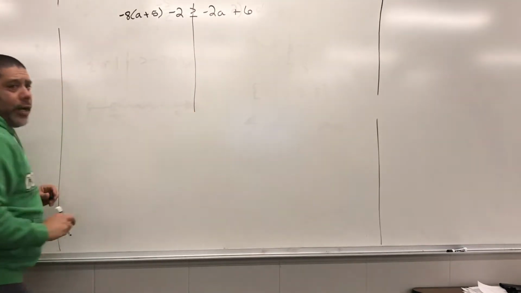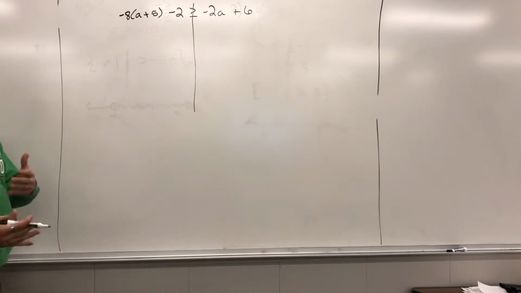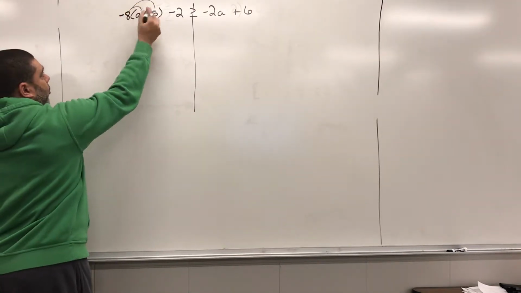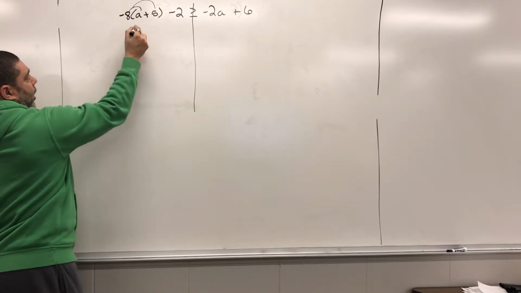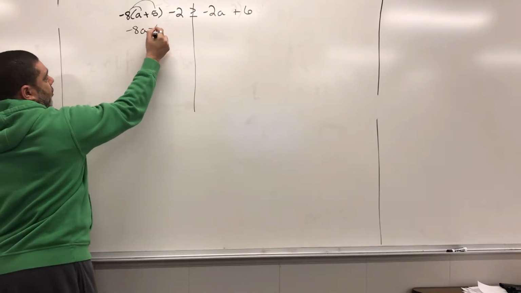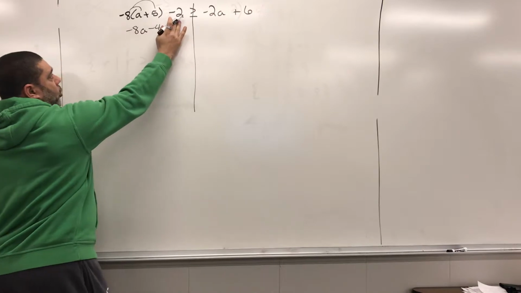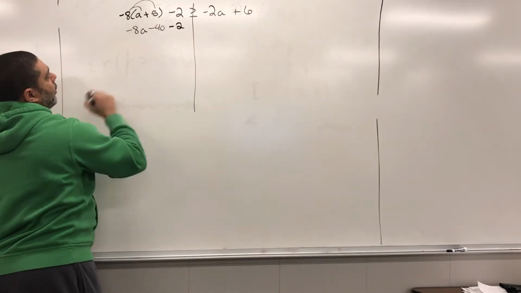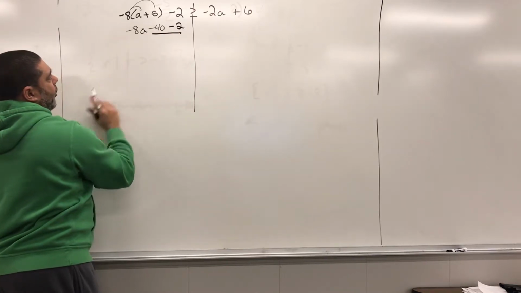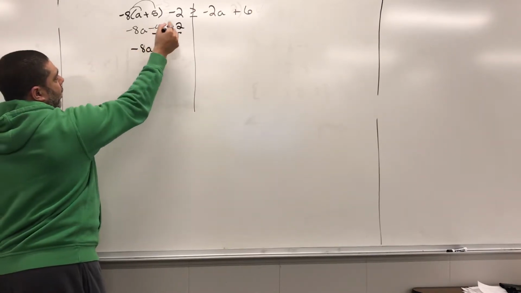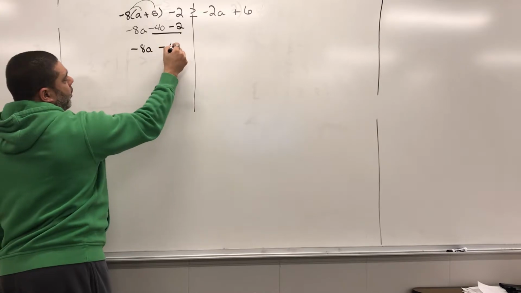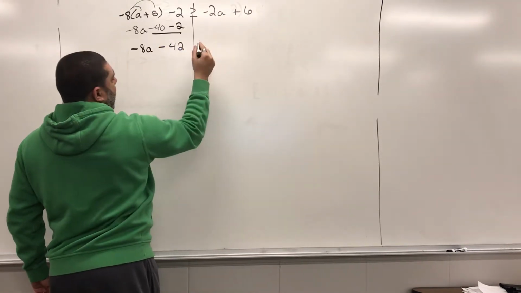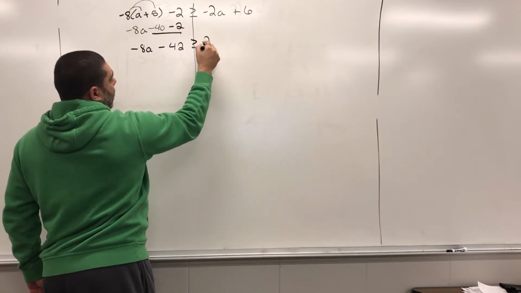There's our inequality sign, okay? Now remember, when these get a little larger, first worry about your distributive property. So distribute. Negative 8 times a is negative 8a. Negative 8 times 5 is negative 40. Remember, this negative 2 is not a part of it. Drop it like it's hot. I have these like terms I can add together: negative 40 plus negative 2 is negative 42. And then there's nothing to do on this right side. So drop it like it's hot.